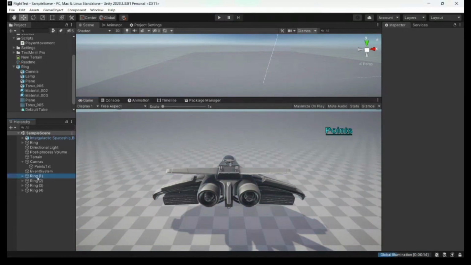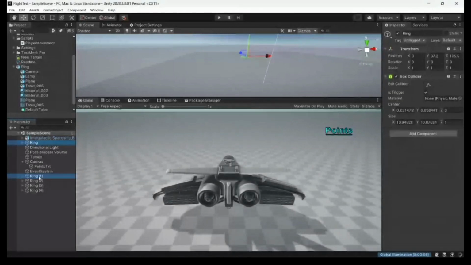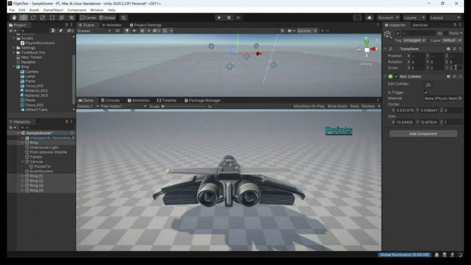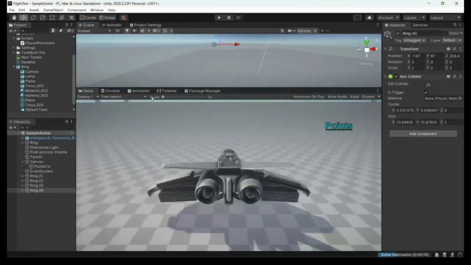Let's edit all of these rings just to make them a bit larger. All right. I'm going to go into settings and turn on this fog. Notice that if we go too far, everything just becomes gray.